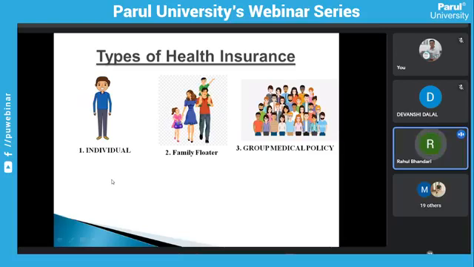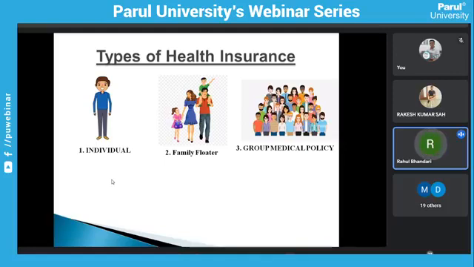Now, the question arises: if I buy a health insurance policy, how does it actually cover? The condition is that the company will only be able to compensate you if 24 hours hospitalization is there. 24 hours hospitalization is compulsory. If a daycare treatment has taken place, then it will not be covered, subject to certain conditions. There are certain daycare treatments which are covered, but it depends on a case to case basis and on the premium charged by the insurance company.